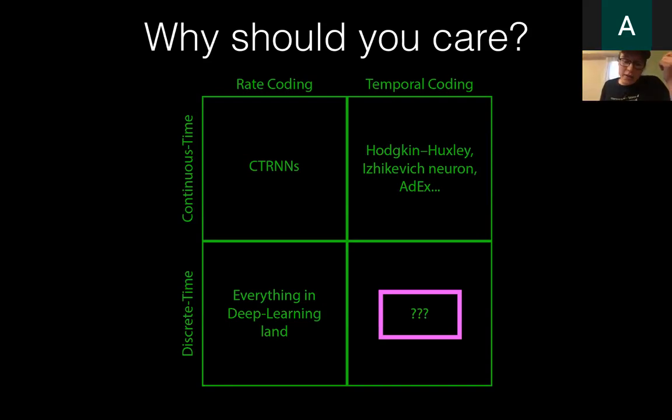But what falls into the last camp? Not much. This would be a system that is discrete time, so you just have an iterated function applied over and over again at discrete time steps, but it encodes information in the relative timing of spikes. It seems like those two can't be put together, because you have updates happening at definite times, but for temporal coding you want some give for there to be relative timing. Otherwise, the relative timing is only at the resolution of the updates, which are discrete. So it seems like these can't fit together, but we're going to try and make it work.